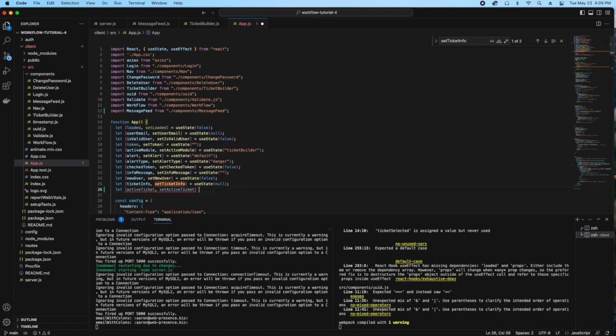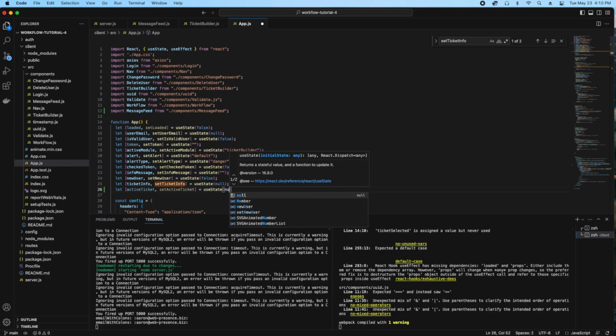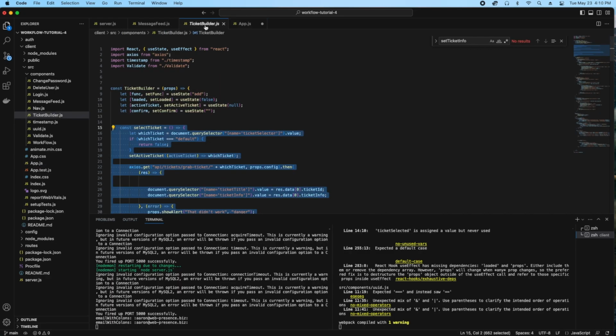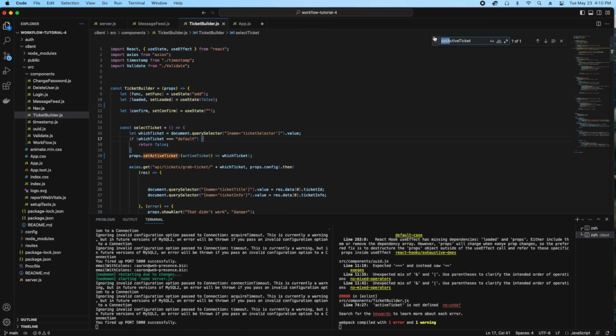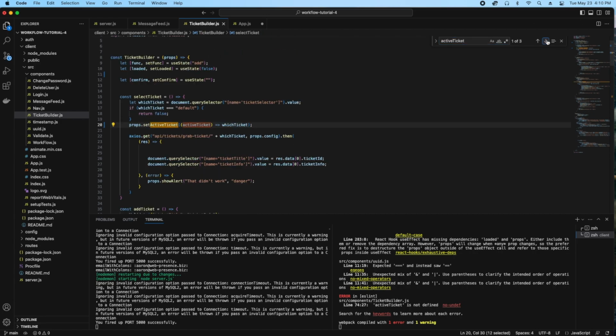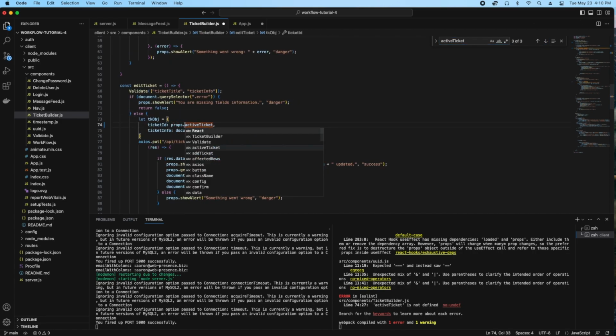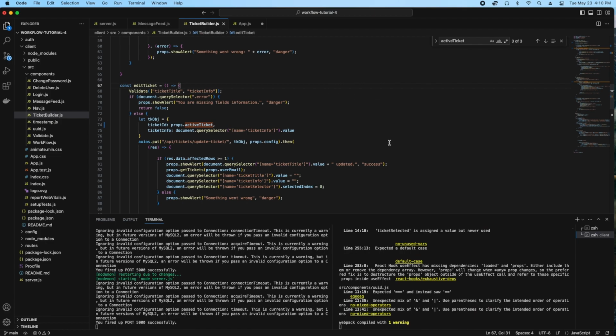So set active ticket may or may not be determined in app, but we're going to pass it down to our modules. They'll determine it, pass it back to app, which can spread it throughout all the modules, if that makes sense. What's going to happen here, I'm writing it currently like this. I'm going to move this over eventually. The function's going to be on app. It's just going to be a lot easier. But you'll see it when it gets there.